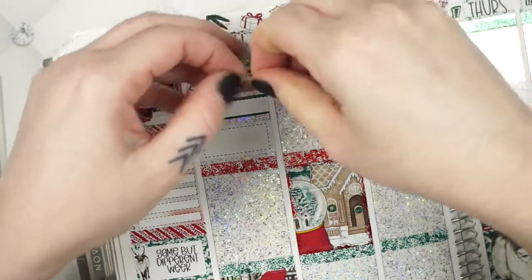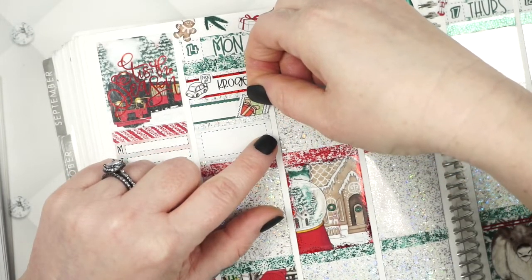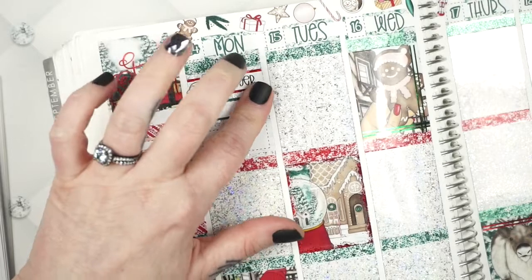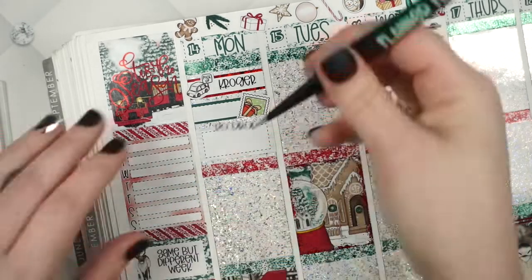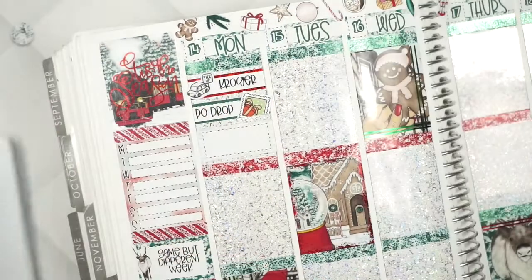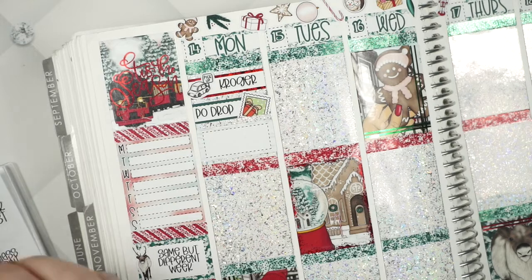So this one is from, do I want to put it down here? No. This one is from Stick With The Plan Co. And it fit very well. Where is my script? Okay. P.O. drop. And then I came home and packaged some orders.